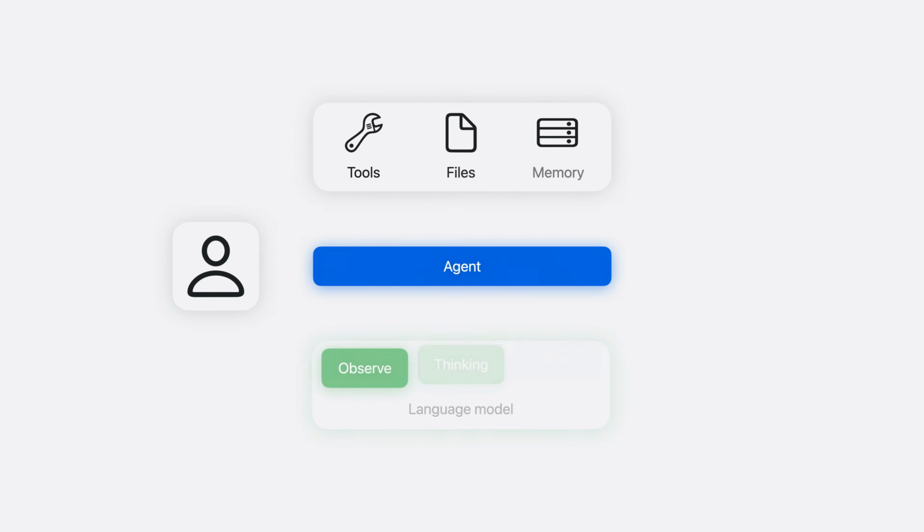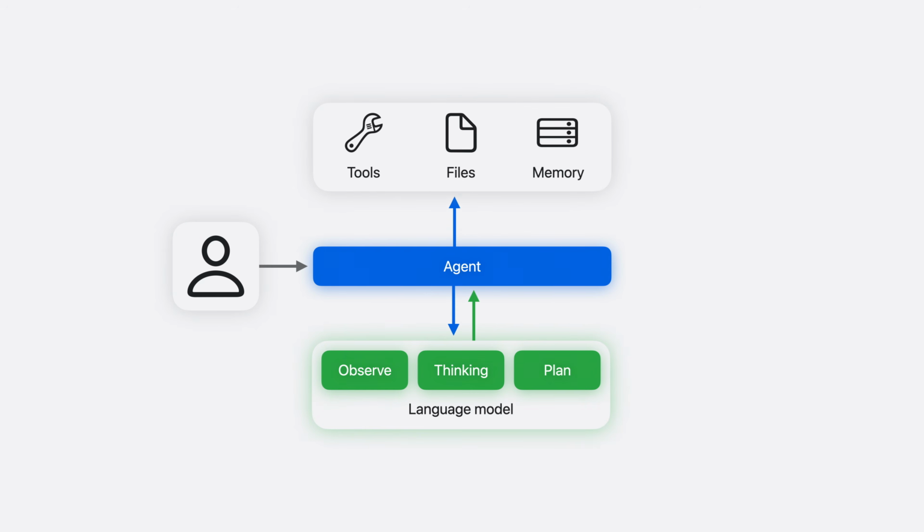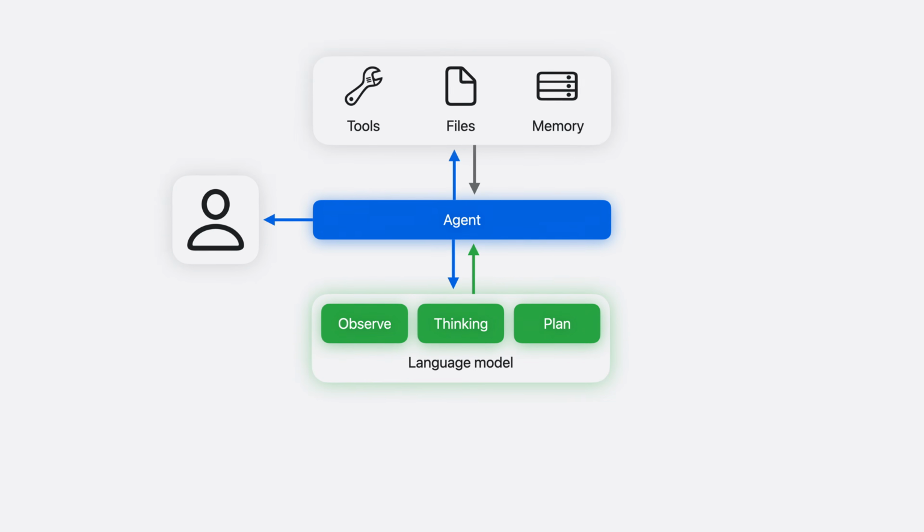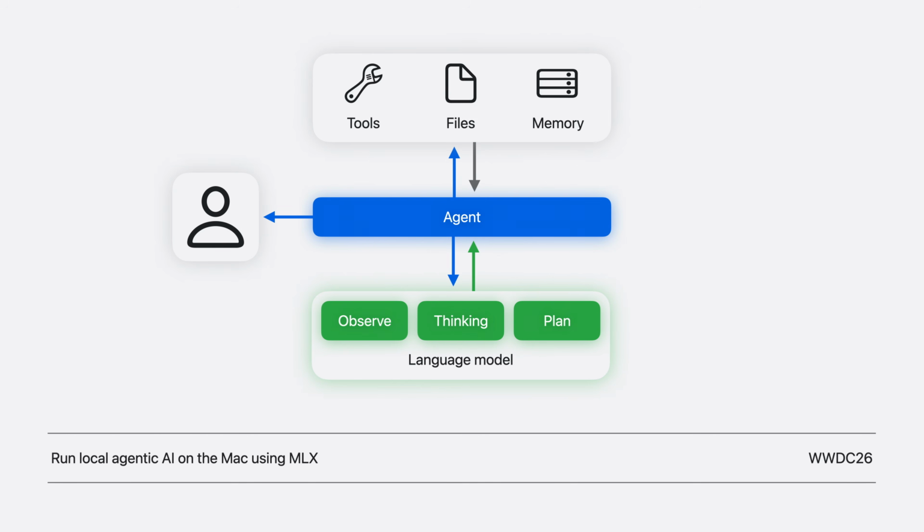In our video, Run Local Agentic AI on the Mac using MLX, it is shown how to run AI agents locally. But when you have multiple devices, you can take local AI even further, running larger LLMs or accelerating them through distributed inference and training. Today, we'll take a deep dive into scaling across multiple Macs with MLX, using the hardware right on your desk.